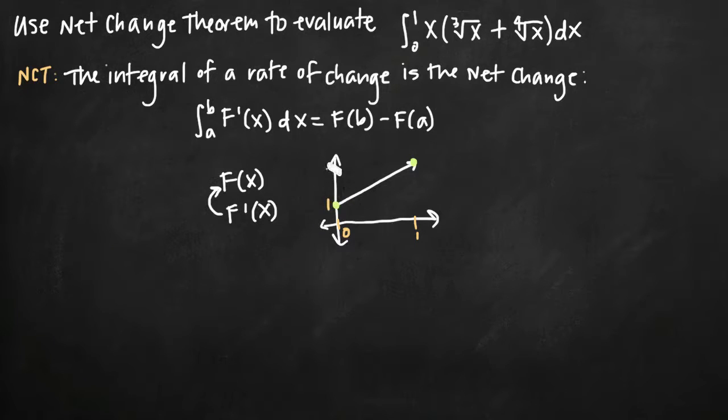If we say here that this is at 1 and this is at 2 along the y-axis, then we're saying the value of the function at b here is 2, the value of the function at a is 1. So we'd get 2 minus 1, and that would be 1. Net change would be 1. And that makes sense because this distance here from 2 to 1 is the net change of the function on the range 0 to 1. It's really just as simple as evaluating the original function at these two points, the upper and lower limit of integration, and finding the difference between them.